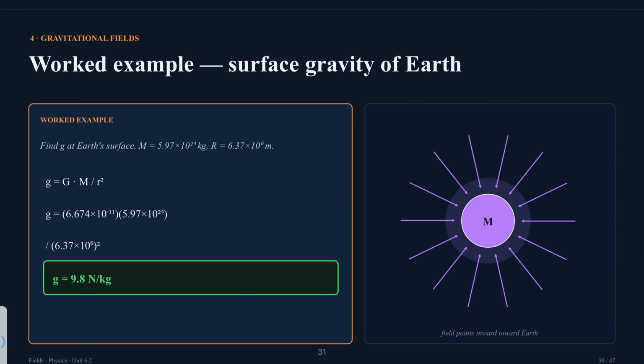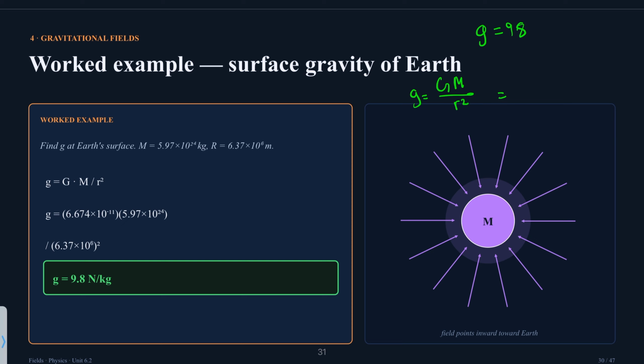So let's try the surface gravity of Earth. You might be wondering where we arrived at this number, g equals 9.8. Well, if you use the formula I just showed you, big G, big M over R squared. And this makes sense, because force is big G, big M, small m over R squared. So if you substitute this for g, you just get the force of gravity, which is m times the acceleration due to gravity. So it's not out of the pocket from anywhere. I just want to show you where that comes from.